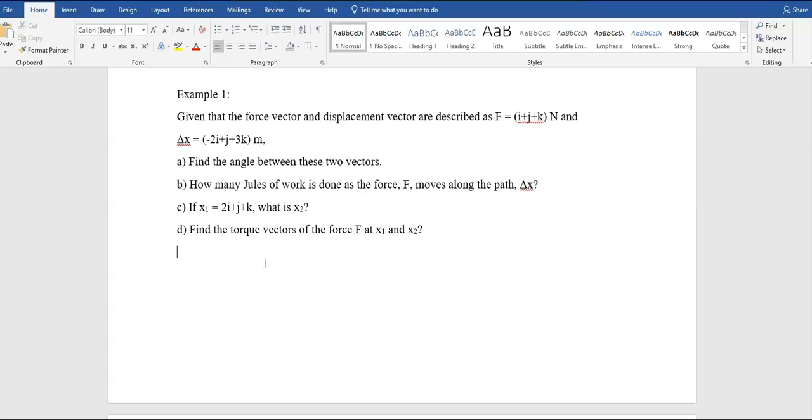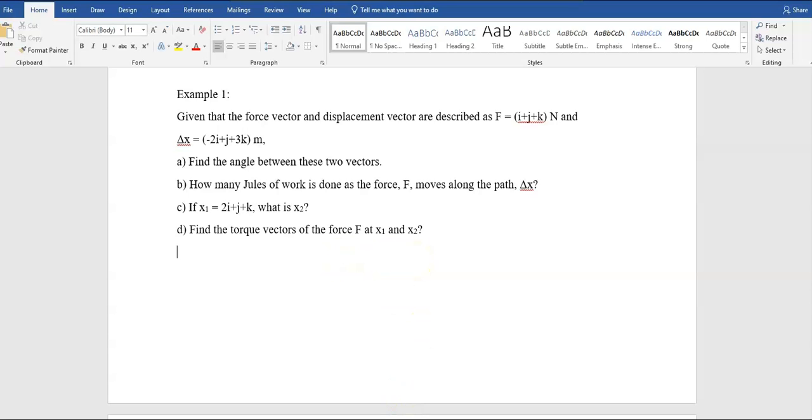B, how many joules of work is done as the force F moves along the path delta x. C, if x sub 1 is defined as 2i plus j plus k, what is x sub 2? And finally, find the torque vectors of the force F at x sub 1 and x sub 2.